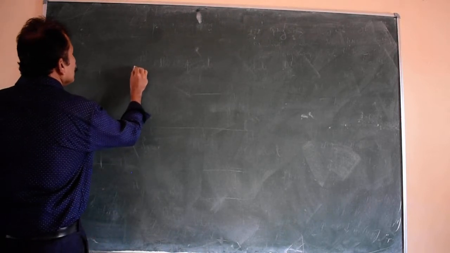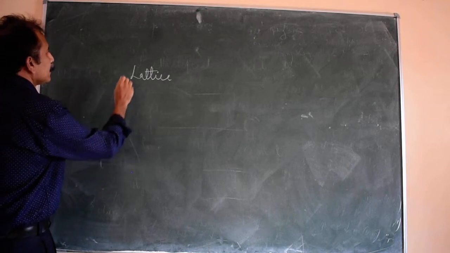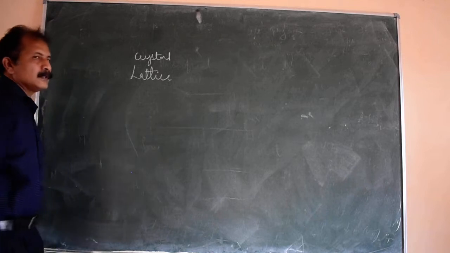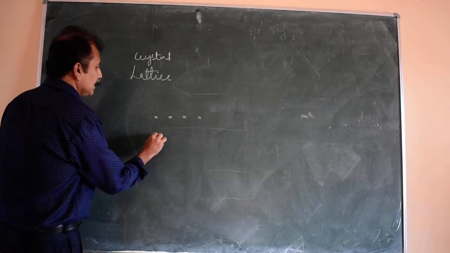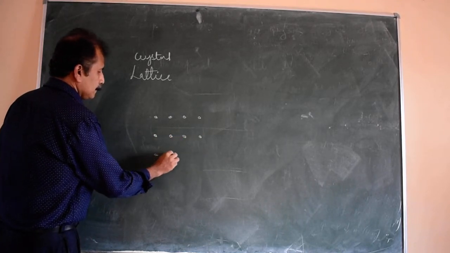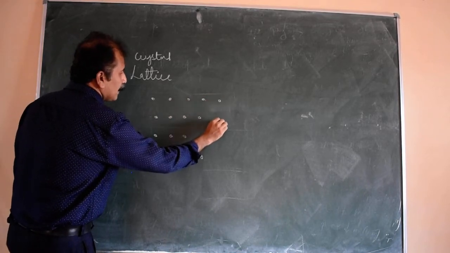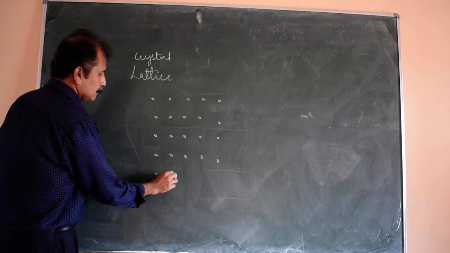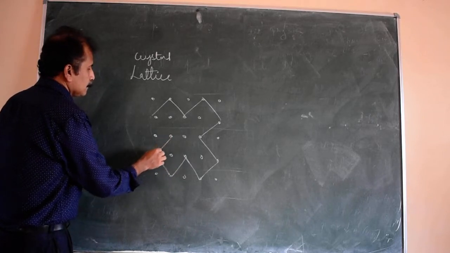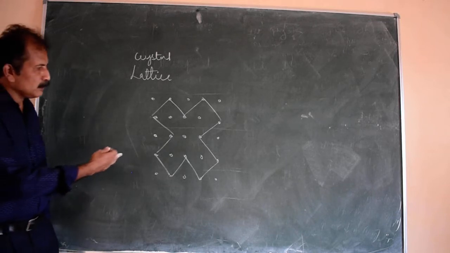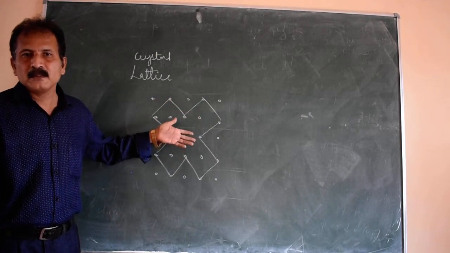Then you have to know what is meant by a lattice or crystal lattice. Right. So if I want to draw a rangoli, what do I do? I normally put points like this, right, in one dimension. Like this, I put points, 4 by 4 or 5 by 5, whatever it is. Then I join those points like this to get a particular figure. So putting points in space in one dimension, and joining those points in straight lines, you are able to get a figure, which is called a rangoli.